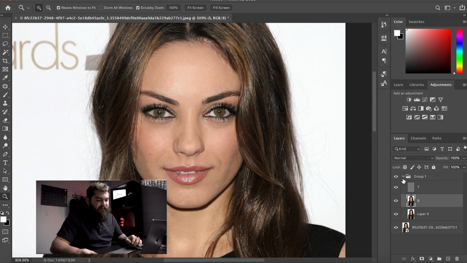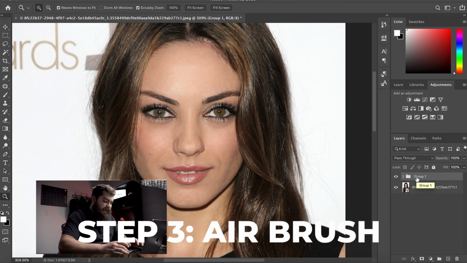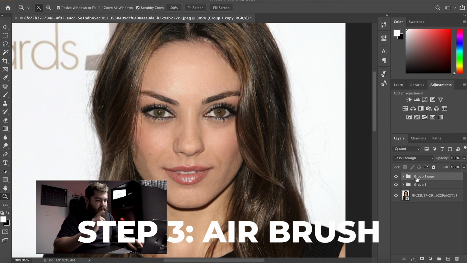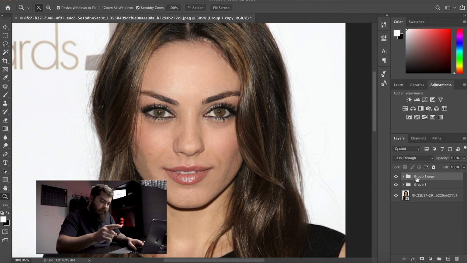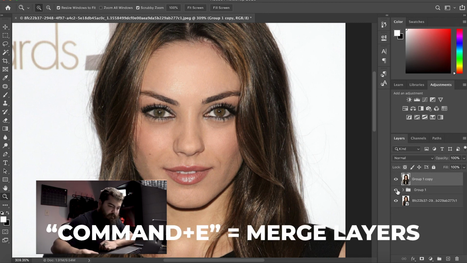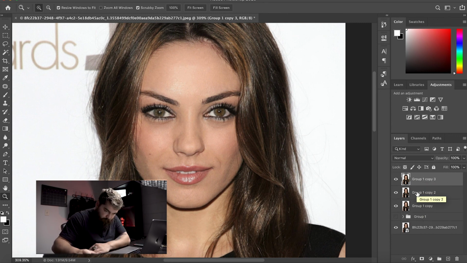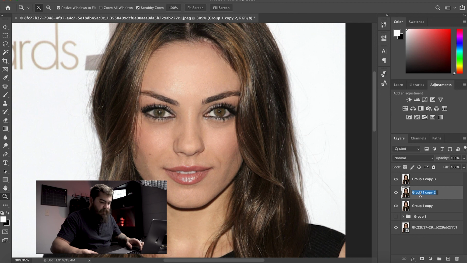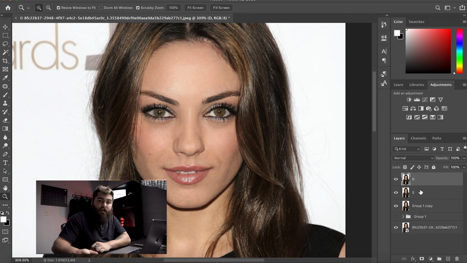So now we can take this a step further too. We're gonna group this, duplicate it with Command J, and then merge that whole group together. Command E merges, right? We'll turn this one off. And then right here, we're gonna duplicate this twice again. And what we're gonna do is label one soft and one D for detail, right? So that's the detail right here and then softness up here.